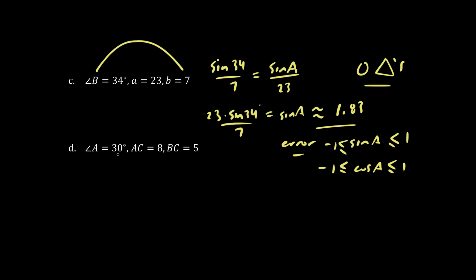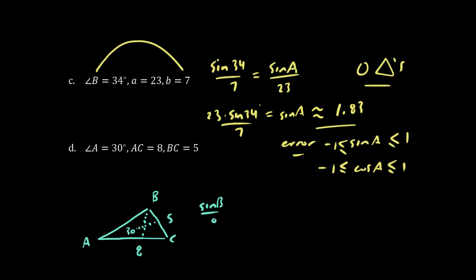Let's try one more. Here we have angle A is 30, so let's draw this out here. Angle A is approximately 30 degrees right there. And we have AC and BC. So let's just draw some sides here, and we can see that AC is longer than BC. So let's make this shorter part, BC, is 5, whereas AC will make this 8. And let's ask ourselves how many possible triangles. So even though this triangle is not completely accurate, we can still use the sine law, playing catch.